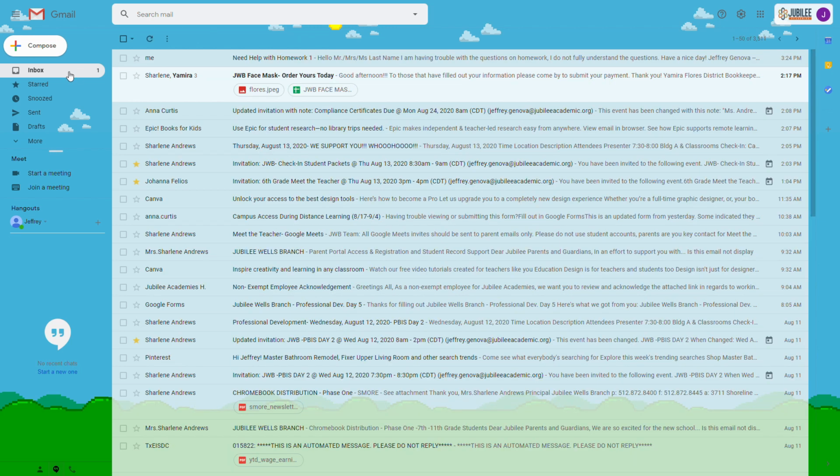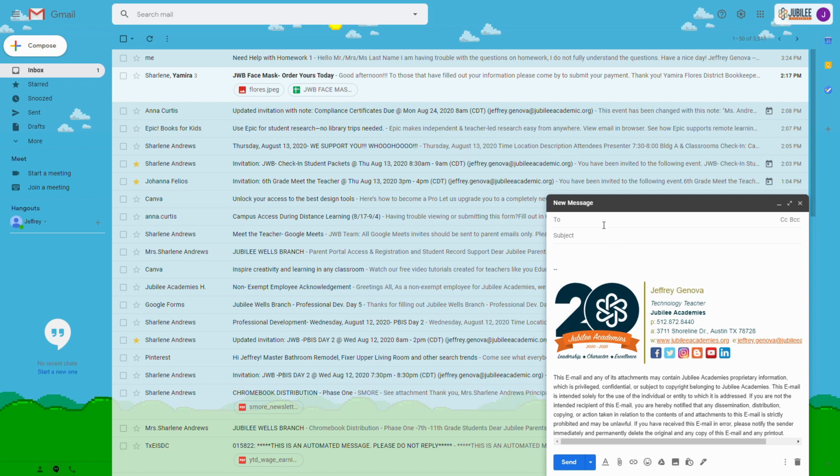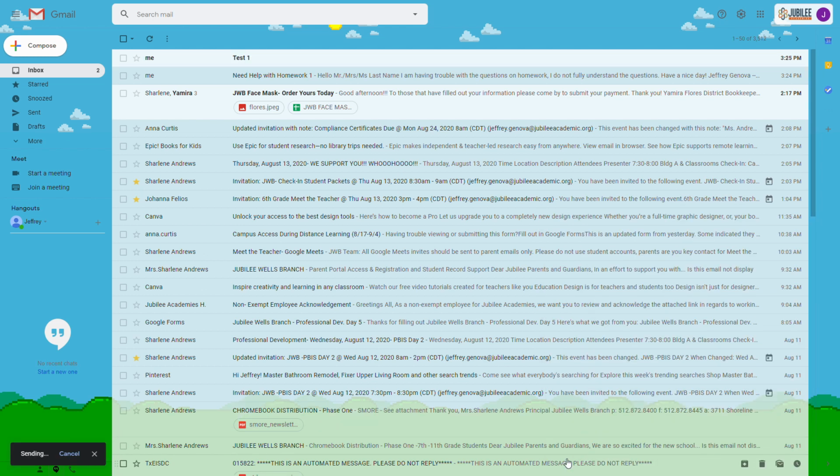So for this short little practice that you want to do, you want to click on compose. Make sure you send an email to your friend, or to yourself, but mainly to yourself, because they may not be expecting an email from you. So just type in your name. It should again auto suggest that it is you, and then you just want to put test number 1, and then you just want to type in some blabbles and then click send, and then there you go. It should send right away, and there you have it. And that's how you send an email.